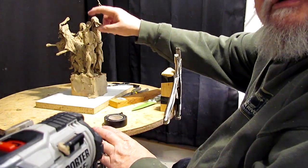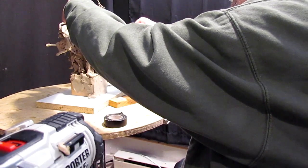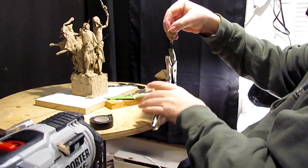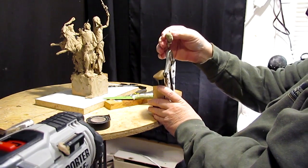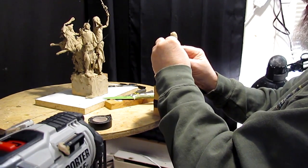I'm going to do the head of this Indian right here, see if I can get that in the vise. Okay. Just cut the head off. And oh, that works beautifully. All right, just shows you if you got a will, there's a way.